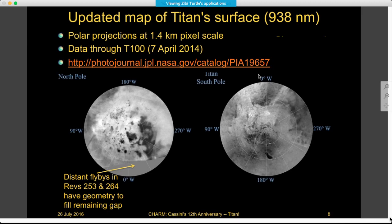The same data projected with a polar projection shows, on the left, a view looking down on the north pole with the lakes and seas — Punga Mare near the north pole, Ligeia Mare, Kraken Mare fading off into the haze at lower latitudes. The south pole shows Ontario Lacus and a lot of enigmatic southern features that, although dark, for the most part don't contain liquids the same way we see at the north.